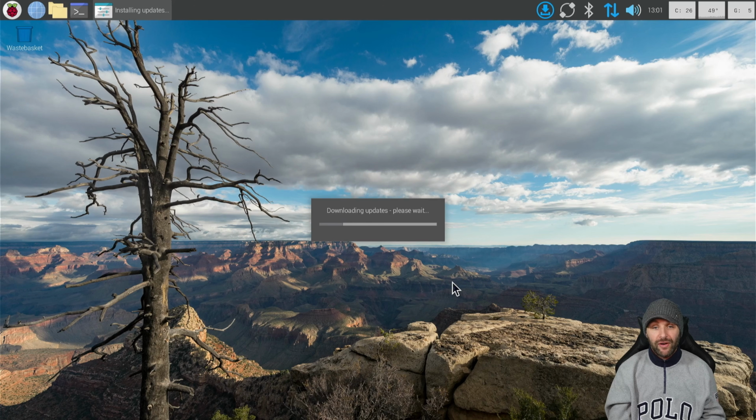This may take a little while for it to update, but then once it's finished, you're going to have all the latest repository refreshed versions of all the applications that are available, and you're also going to have all the latest security patches from Raspberry Pi Foundation to make sure that your operating system is secure. So as you can see, the updates are installing, and you can see up here my CPU is at 50%, temperature is at 54, 53, and my GPU is at 2 to 5, so it's not really being used much. But you can see how much CPU the Raspberry Pi 5 takes to update stuff. It's peaking at about 75 there, even 80 now. But now it's completed and it's finished.